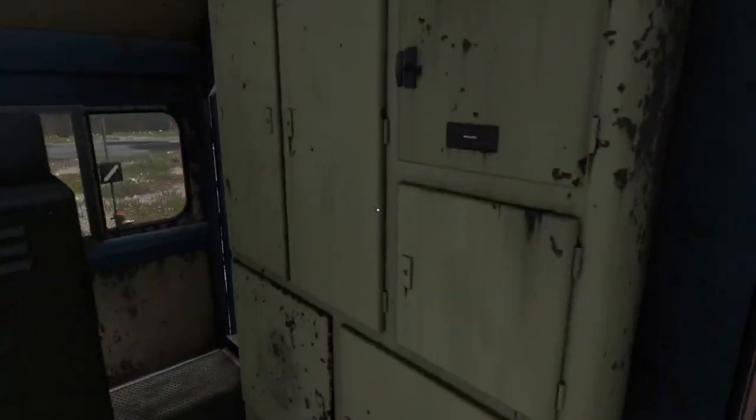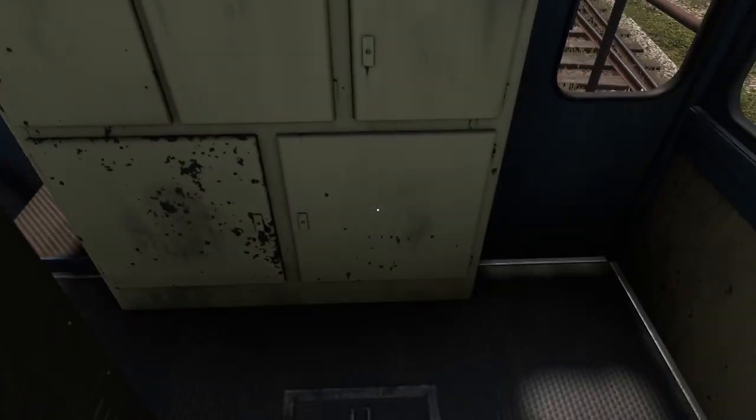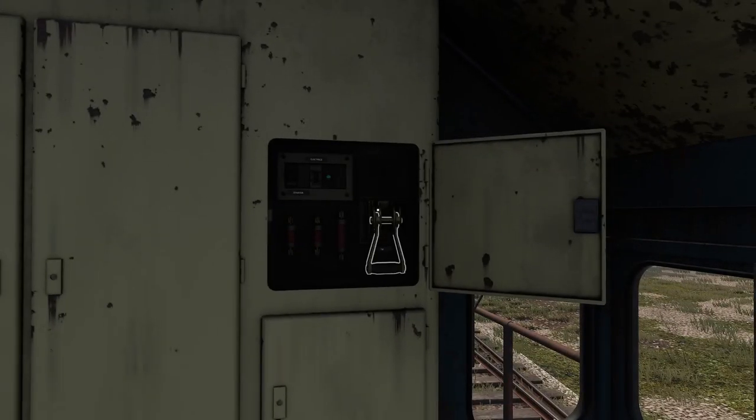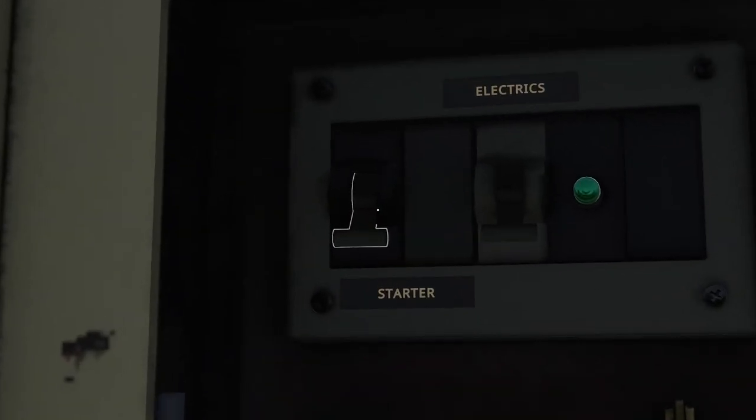And obviously we've got our door here, we've got our door there. This is not a door, but you can teleport out of it. But the first thing we're gonna do is come to this back panel here, and we're gonna open this. Oh, we don't want that yet. So we're gonna go ahead and put our starter on.